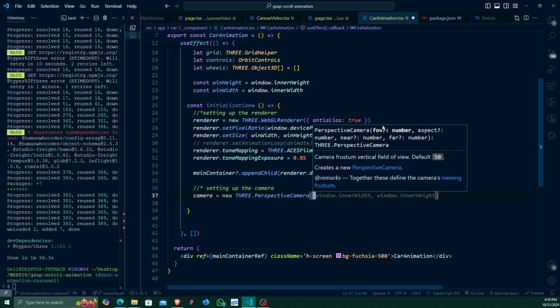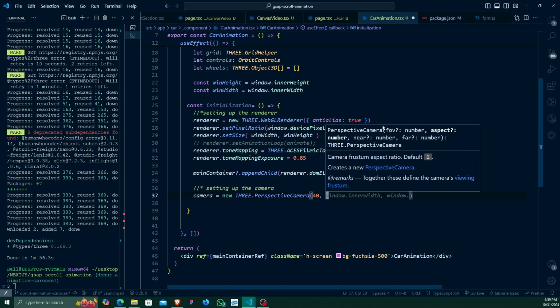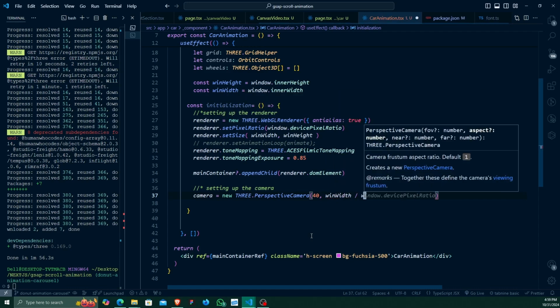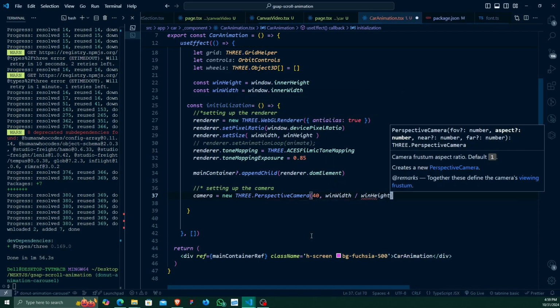I have tried and tested different values, so I will assign good values to this function. For the first one, FOV will be 40, and for the aspect ratio we have to provide the window width divided by window height, like this: window width divided by window height.